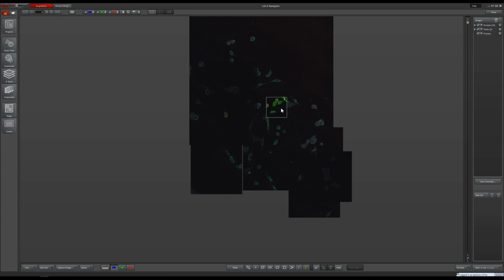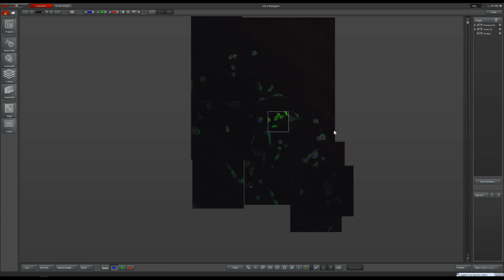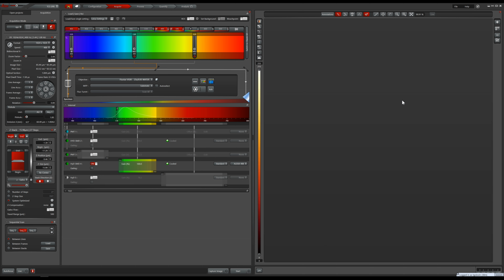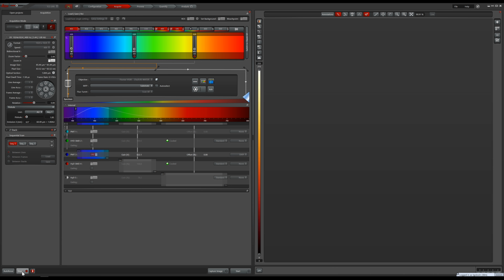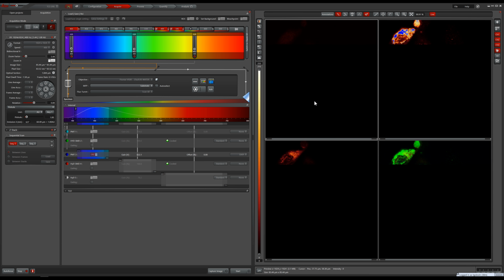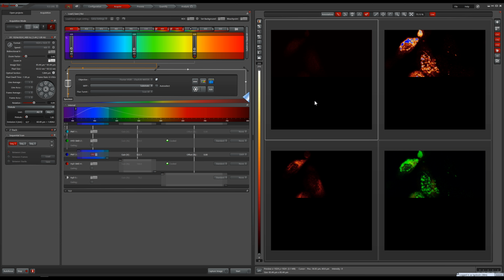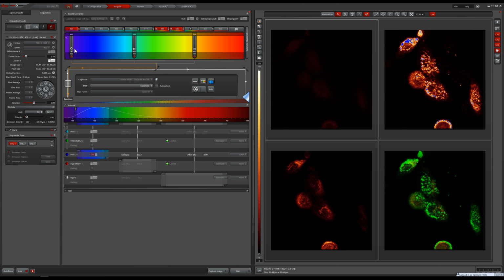When we acquire a fast snapshot, we can see that we are off by only a little with the 25x compared to the 10x. As you've learned in your theoretical modules, different objective lenses will be able to collect different amounts of light. This means we need to adjust our imaging parameters again. For this, let's go back to an area that contains cells and close the Navigator mode. For now, we discard the Z-Stack settings and collapse that tab.